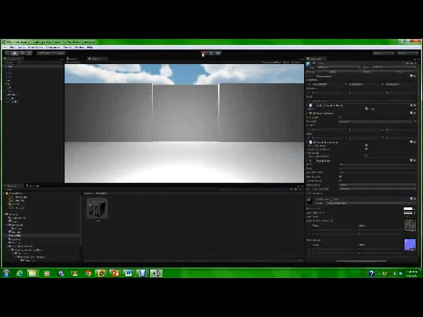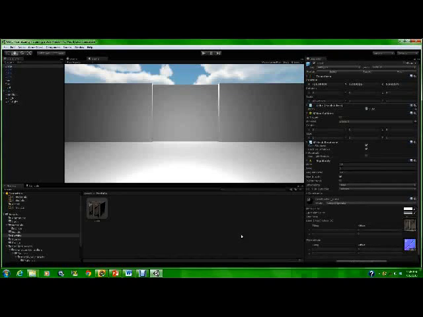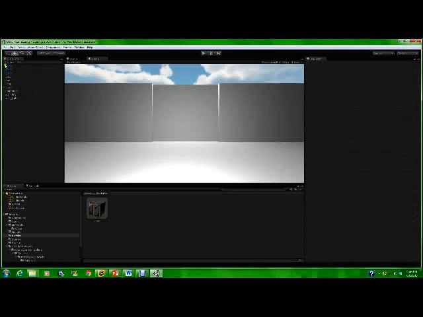Okay, so now we created those. We're going to have to dress up these wall things. I'll show you next how to do that. But I'm going to get rid of some of these crates. Just delete them.